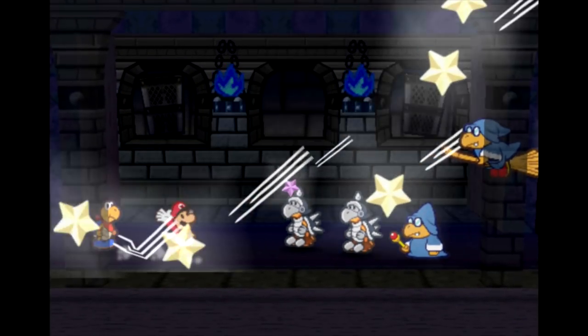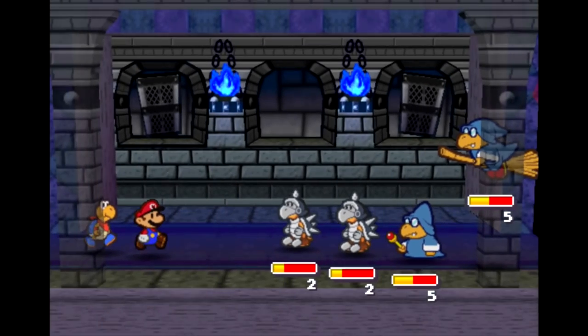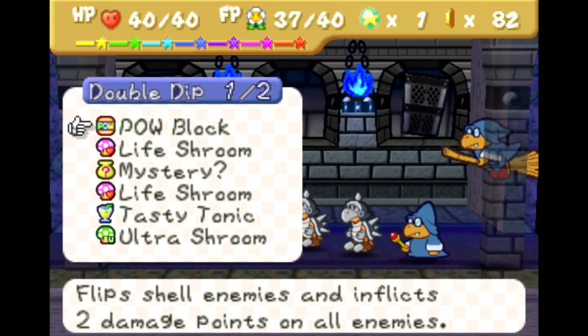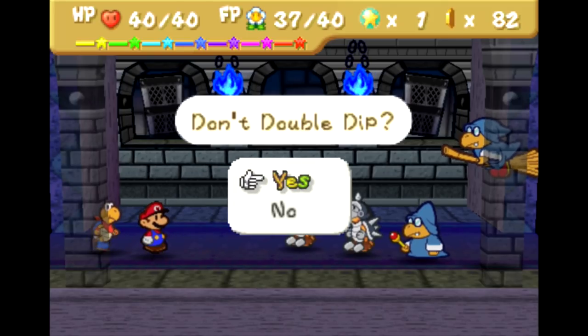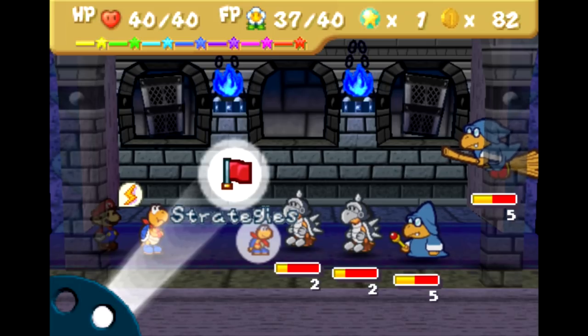Ooh, so that's gonna do 6 or 7 damage to everybody. Wow, so 6 damage, yeah. You know what? That was only 1, right? So, don't double dip. Yes? Oh, but did it still use the FP? It might have, oh well.